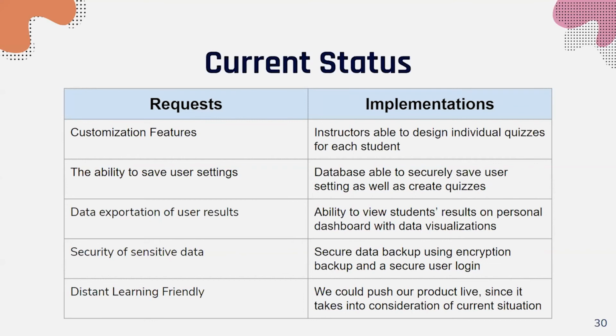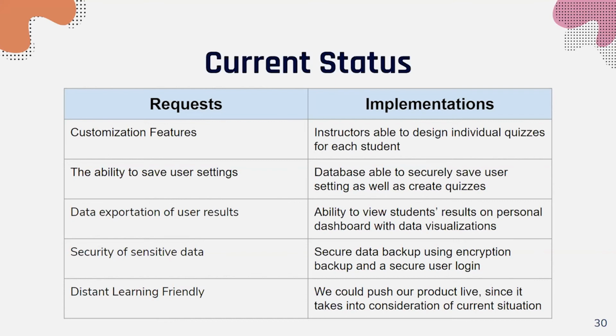So first, we have customization features. Creating customization features was basically the key mechanic for our project. And we implemented this with sizable grids and a photo upload feature. The ability to save user settings was made possible by our database, which makes our product distance learning friendly. And the security of sensitive data is ensured by using Google Firebase as well as encrypting our backups.